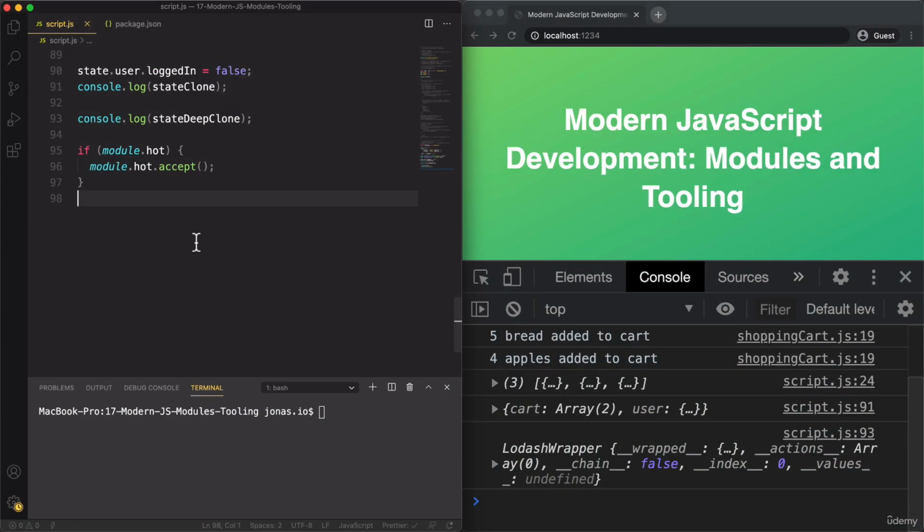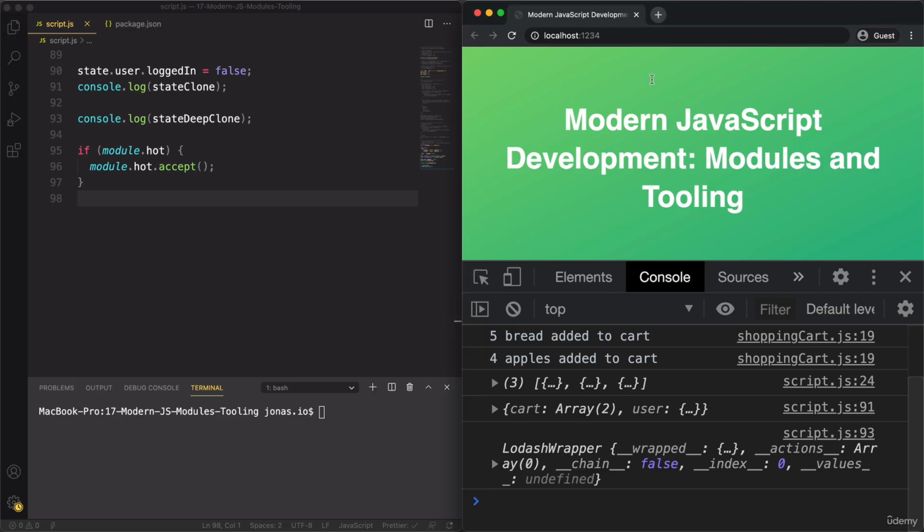Now the good news is that Parcel actually automatically uses Babel to transpile our code. And we can configure Babel a lot if we want to, for example defining exactly what browsers should be supported. But as always, that's a ton of work, and so we don't want that, and instead Parcel makes some very good default decisions for us, and so we will simply mainly just go with these defaults.